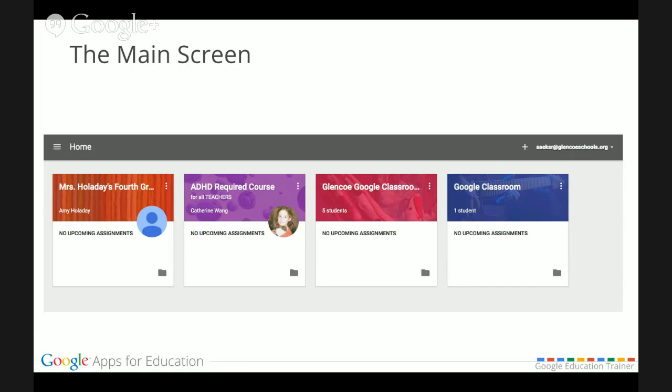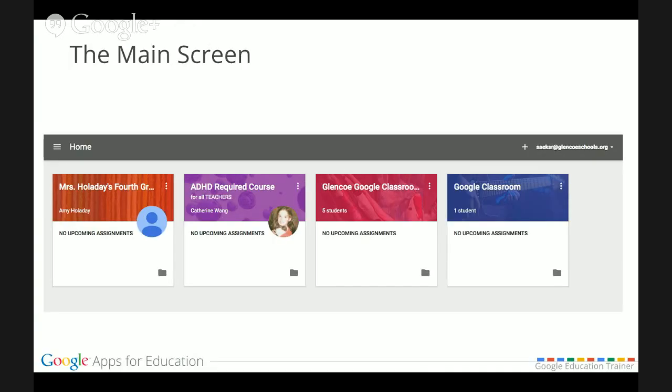The next view that I want to pull up here is what we see with the various presentation cards. The slide up here shows a view of 4 enrolled classes. 2 of them I am a student in, and the other 2 I'm a teacher. A quick view that you can tell the difference between these is the teacher cards, which are the 2 on the left. And by teacher cards, those are the classes where I'm enrolled as a student. We see the instructor name, and we also see a little badge icon that indicates the image of the instructor.